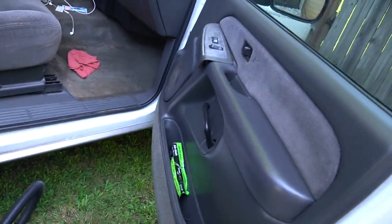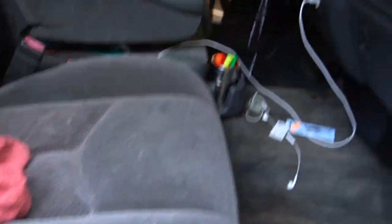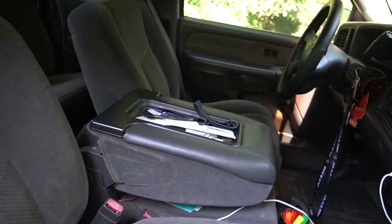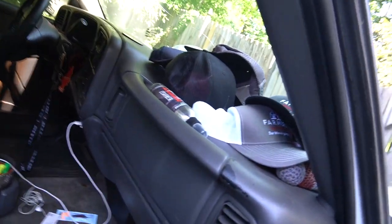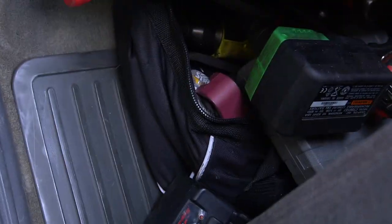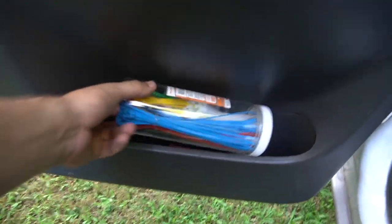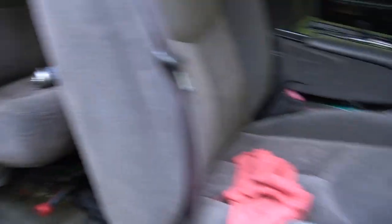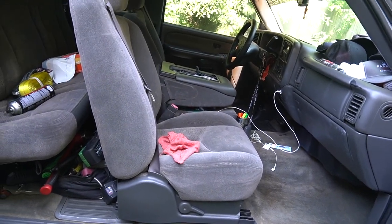Definitely better than it was. I got all the clothes out of here, left some Googan Baits in there because you never know when you're going to have to rip a couple of lips. Got everything cleaned out — the mat back here has actually been in the back of the truck for a long time. I left a couple of things in here: five or six hats, a Snap-on cup and some highlighters. Got that side cleaned out and vacuumed. Left some tools obviously, straps, brake cleaner, trash bags, zip ties, and some WD-40. The mission was to get the inside cleaned out, and I feel like I've done a decent enough job.